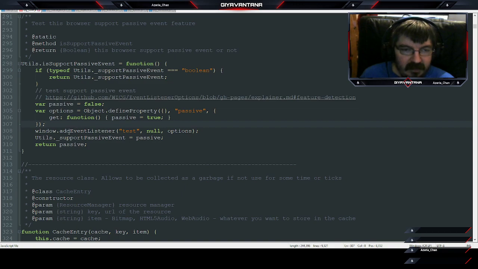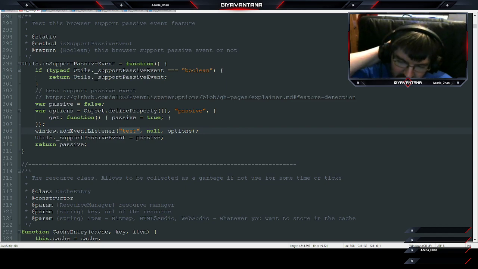Then we're calling the add event listener function on the window object, passing in test for the event, null for the callback function, I think it is, and options for the options. I'll need to have a look at that one as well. Adding an event listener, there's various types of events that a window can have.